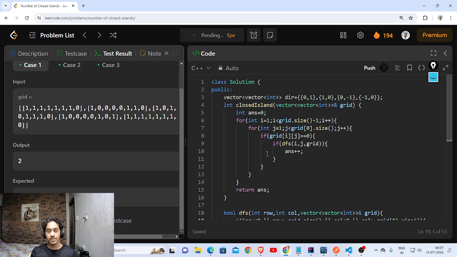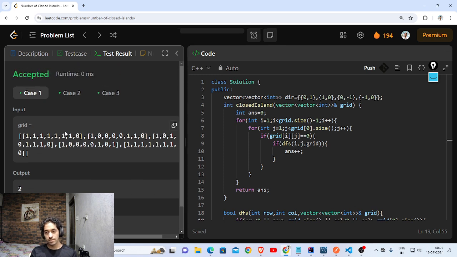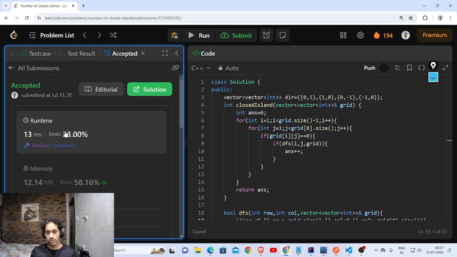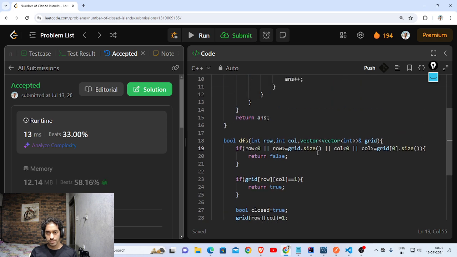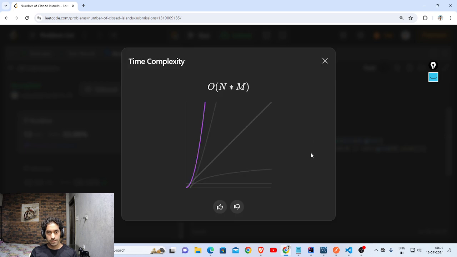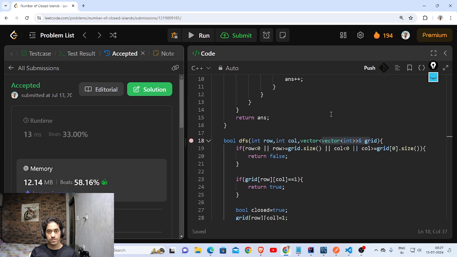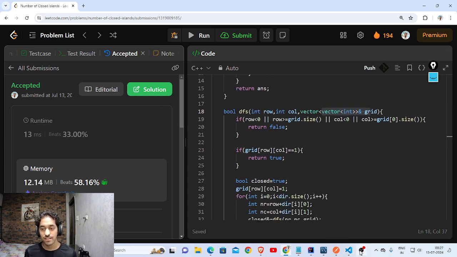The time complexity will be, since we are traversing all the nodes at most once, I believe it should be O of m cross n, and the space complexity will be O of 1 because we are not using any extra space, though we are using stack space if we need to count that. Let's see if that's fine. Yeah, that is correct. This is a good feature of LeetCode, but unfortunately only for subscribed members. Thanks. That's the problem.